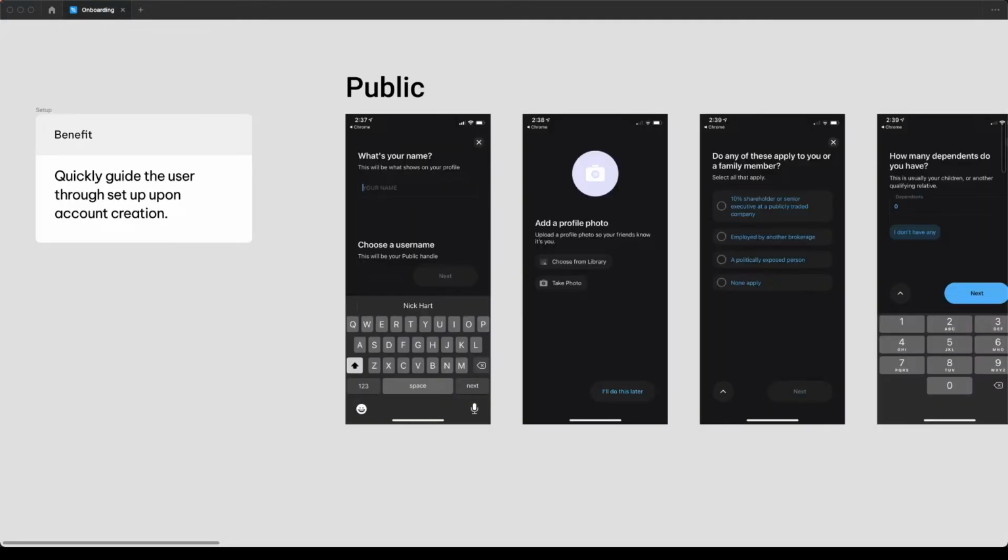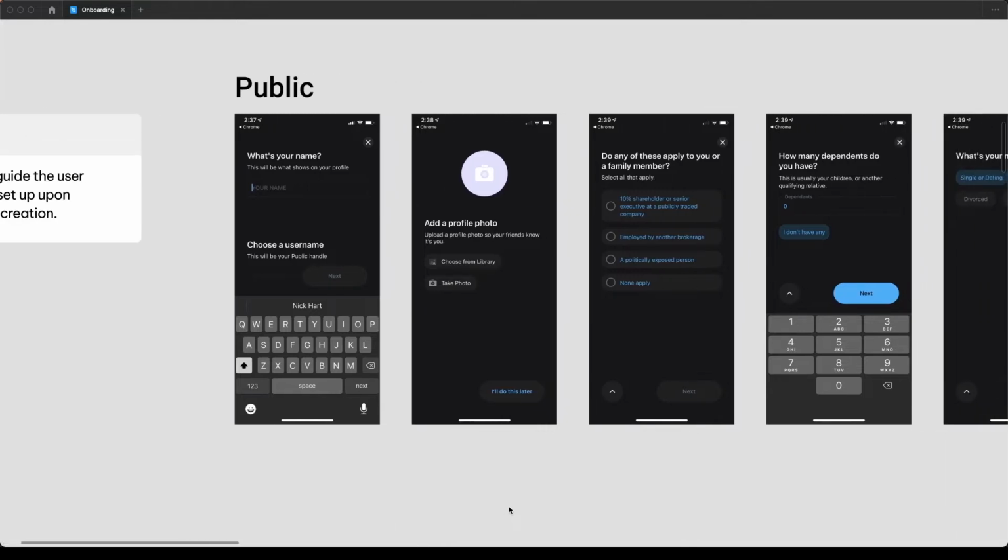All right. And here we have just another of the same, kind of what we were looking at a second ago with Affirm, but this time it's Public, and this is just an application. I believe they advertise or market it as a more social oriented trading platform for crypto and stocks and things like that. But again, same thing. We need to collect a lot of information up front, especially with financial accounts. They need to be verified to lock in who you are and understand your identity and things like that.